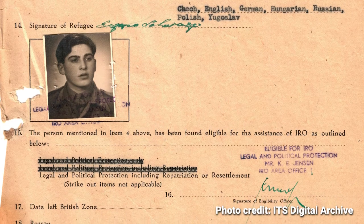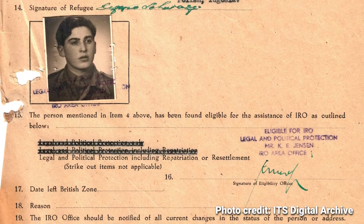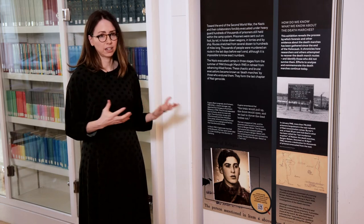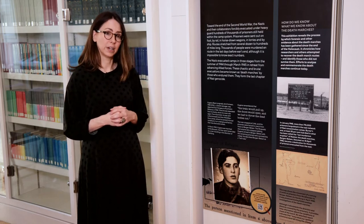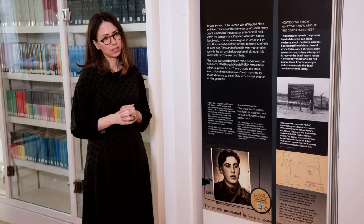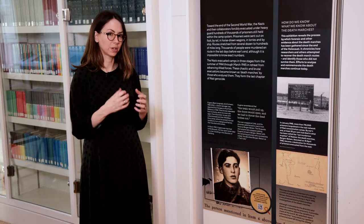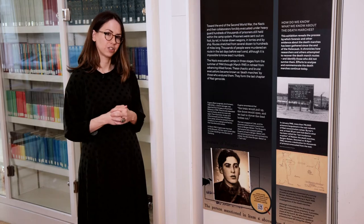He was selected for forced labor in Germany and was sent to Mittelbau-Dora after being sent to Buchenwald. He then survived several Death Marches and was eventually evacuated towards Bergen-Belsen. We include images of the liberation of Bergen-Belsen, as well as hand-drawn maps from post-war investigations, wanting to show that maps are only a partial story. We try to combine different types of evidence to provide a fuller history of the marches.